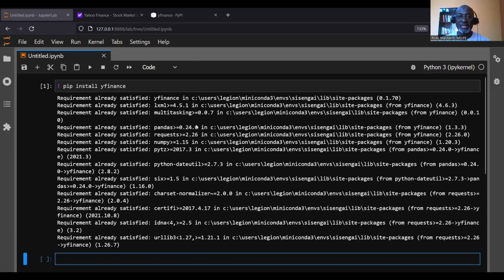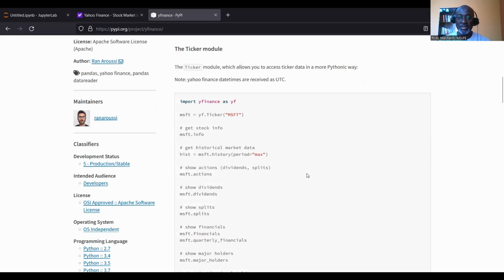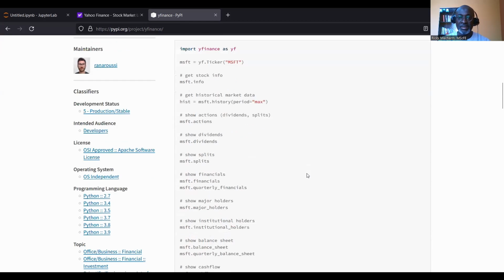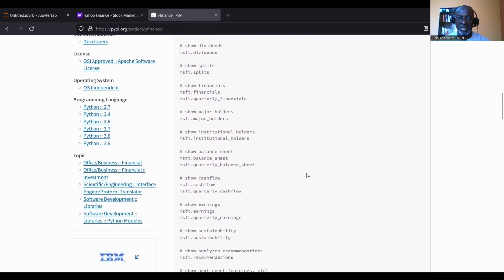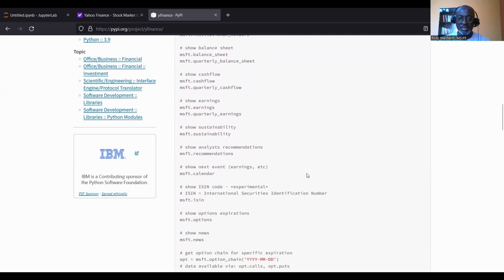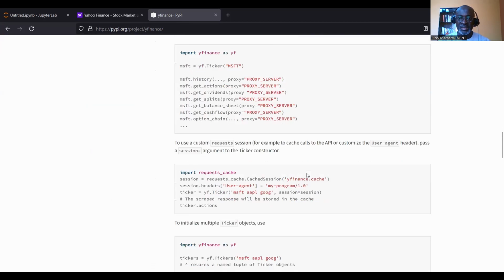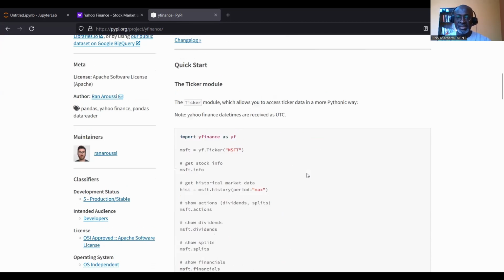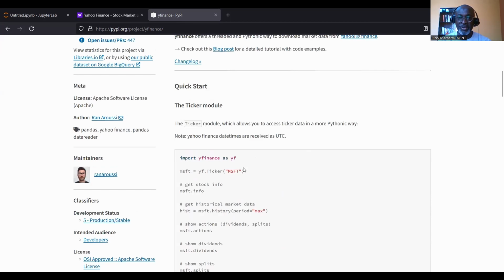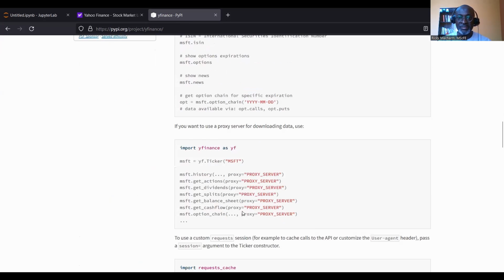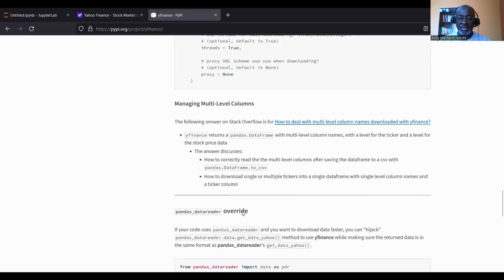But before I do that, let me just go here. You can see there are quite a lot of things we can glean from this. It's very rich, really. It shows you everything about the company. This is an example for Microsoft. If you're into stock trading, you may understand some of these things.